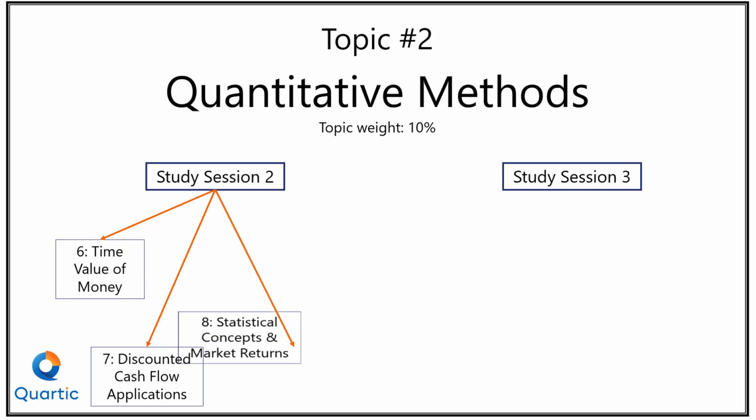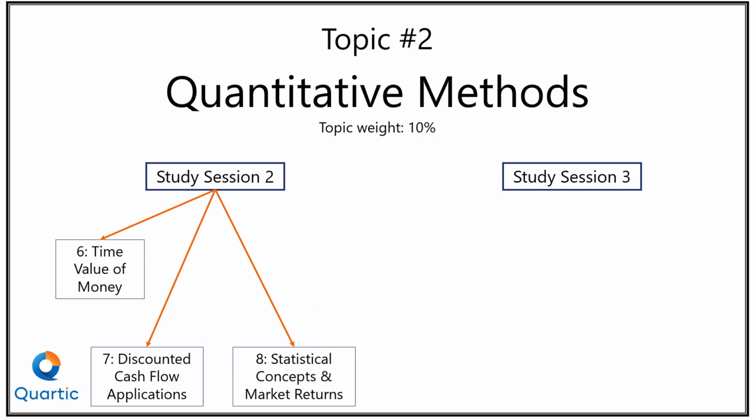The next reading is reading 8, Statistical Concepts and Market Returns. If you were scared stiff by statistics at school, or never studied statistics before, this reading provides a very good opportunity to prove that it's not so bad. Focus on going back to basics and learning the vocabulary of statistics, as well as the fundamental calculations.